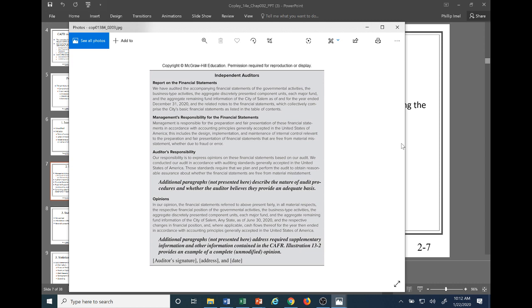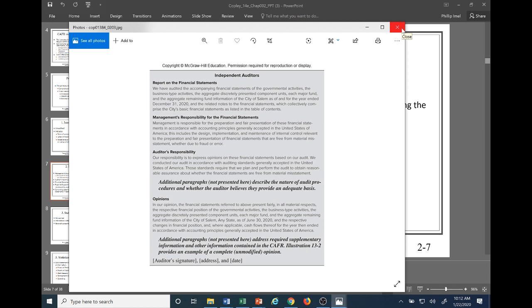The first paragraph is going to say we have audited the statements, all the different types of statements they have: business-type, governmental types, fiduciaries, and all that. Then it tells management's responsibility for the financial statements. It's saying management is overall responsible for what is presented in the statements. Then it tells the auditor's responsibility.